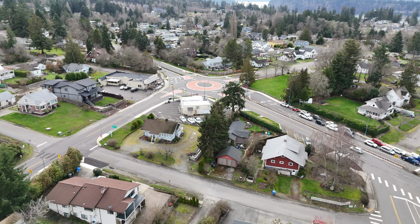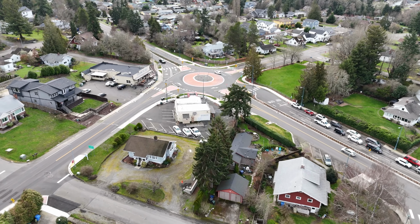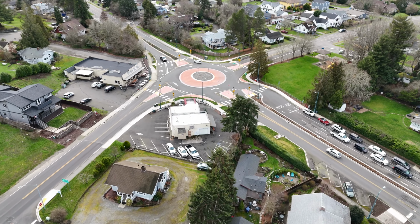Yeah, I think one of the probably cons of Steilacoom, but also kind of a pro, is that there's actually not a lot of retail. So you do have to go into Lakewood to grocery shop or to find a Target, but that's also kind of what keeps it quaint and cute. Yeah, it's very walkable, and it is kind of out of the way. So as far as drive time, it's a little bit farther. So if convenience is your main drive for finding a place to live, Steilacoom might be a little bit too far. Yeah, it's just kind of tucked back there in the water and trees.